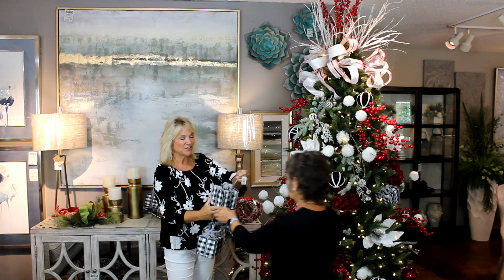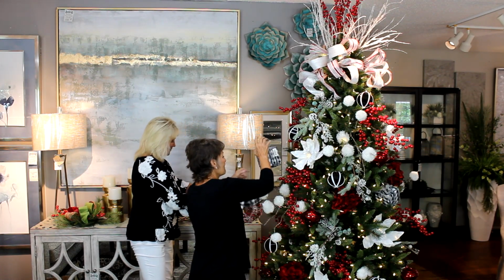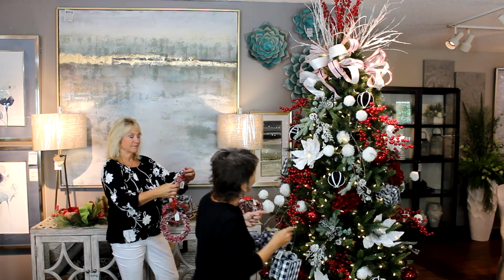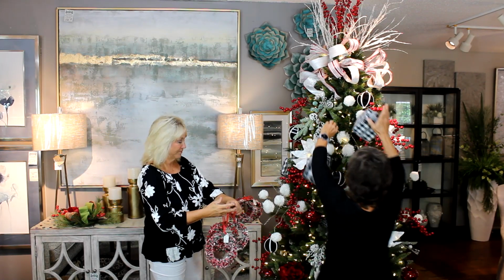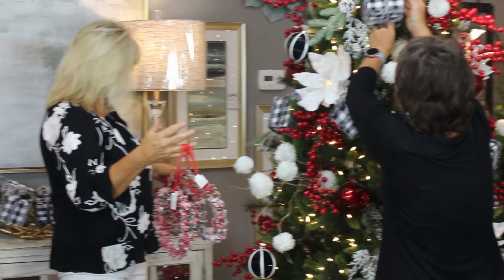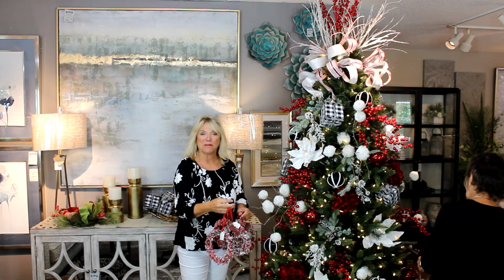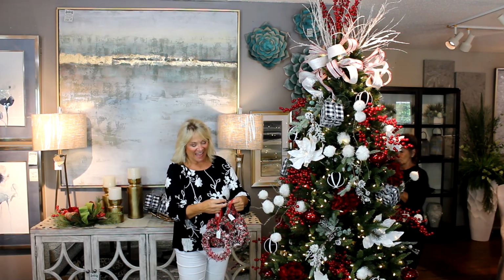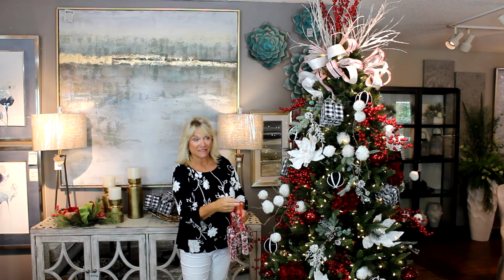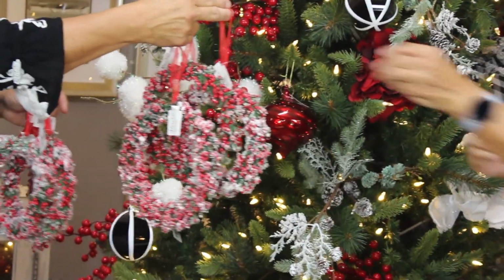And these little packages are also cute. Little berry wreaths are nice. Again, we're using them on a tree, but you could use them in a lot of different ways. When I was a kid, my mom always had mistletoe hanging, so you could even do something like that. But then again, remember if you're doing your mantle, staircase, or maybe a centerpiece, a lot of these components can be used.